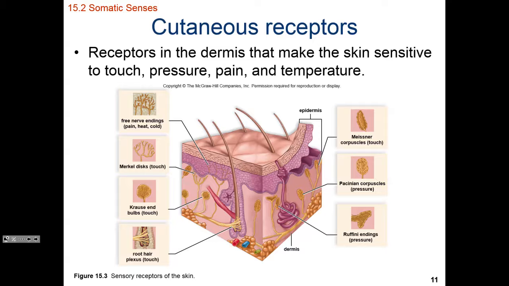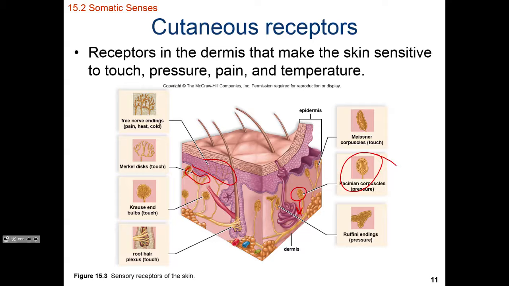For example, we have free nerve endings, and these free nerve endings are going to aid us with pain, heat, and cold. We also have Merkel discs, which are located directly beneath the stratum basale of the epidermis, and they aid us with light touch. So if somebody's tickling you with a feather, they are stimulating your Merkel discs. Then on the other end of the spectrum, we have pacinian corpuscles, which have many layers of protective tissue around them, and they are embedded deep down in the dermis. Those pacinian corpuscles are going to be for deep pressure.